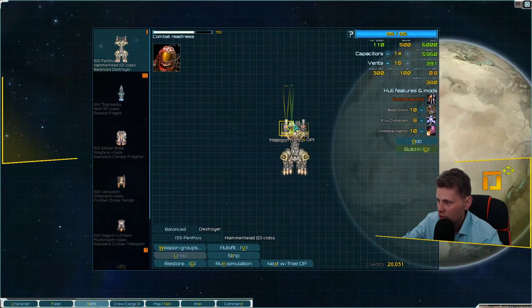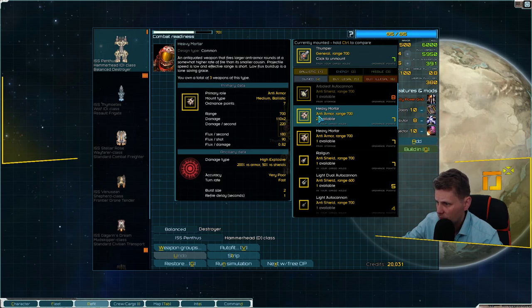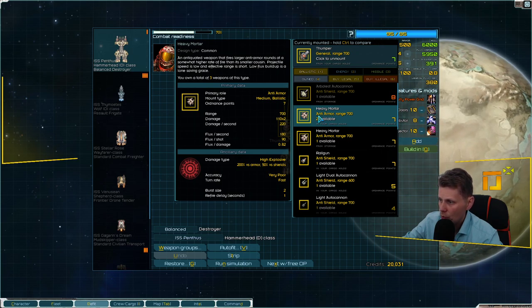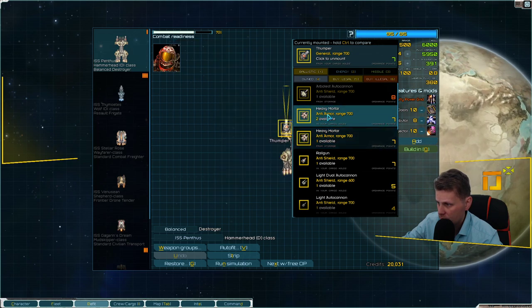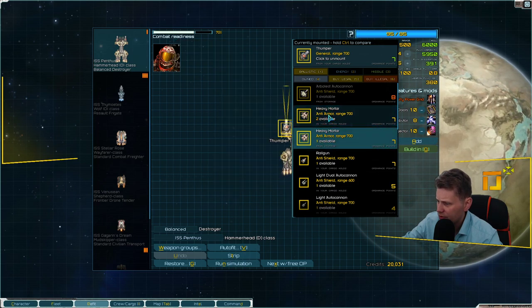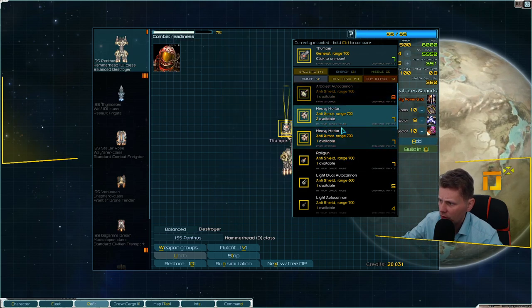Refit. Anything I want to change on this? Got some new stuff, right? We got two mortars, which are, my god, 220 flux. And the accuracy is horrible. Why aren't these stacked? Why are they not stacked? Oh, one in storage, one in cargo hold.